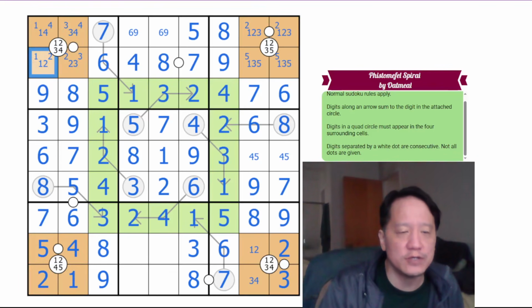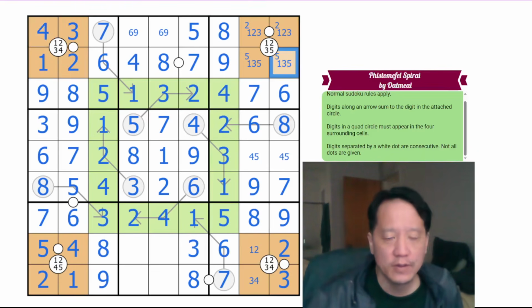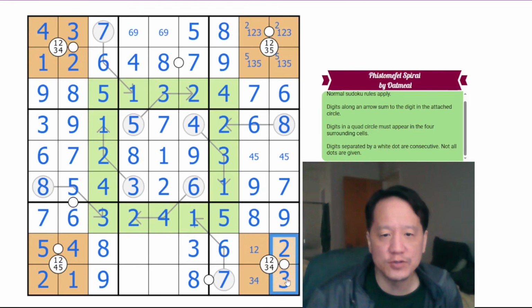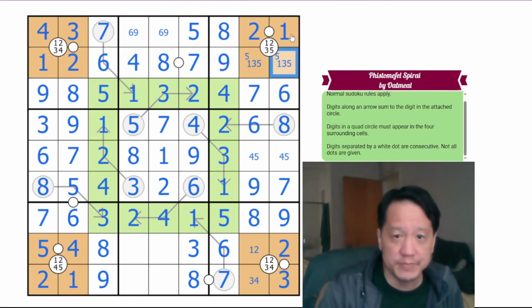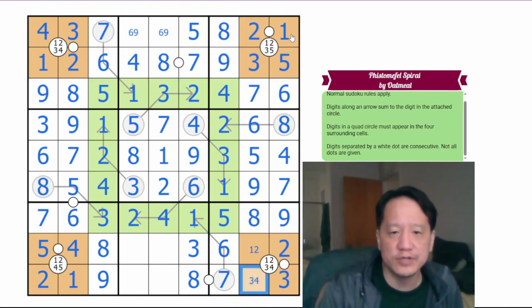2 eliminates 2 here, so this is 1. 4 here eliminates 4 in the column, so this is 3, which makes this 2 to be consecutive with it. 1 forces this to be 4 here. This can't be 2 or 3 because of 2 or 3 in the column, so this is 1, which is only consecutive with 2 out of these. This can't be 1 or 3, so it's 5, which eliminates 5 in the rest of the column, so it's 4 and 5. That leaves this digit as 3, this digit as 1, and this digit as 4.